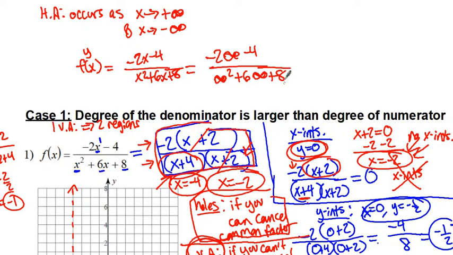Now here's the thing to think about. As x is getting infinitely large, this minus 4 doesn't even matter. Infinity is so much bigger than minus 4, we don't even care about that. Same thing down here. The 8 is so much smaller than infinity, and also the infinity squared is way bigger than just regular infinity, so we don't even need to consider those other two terms. The only things we're considering are the largest degree terms: the largest degree of the denominator, the largest degree of the numerator. So this whole thing really becomes like negative 2 infinity over infinity squared.